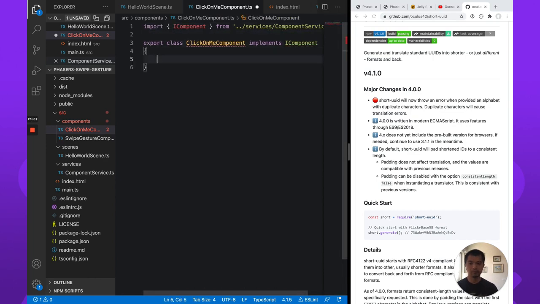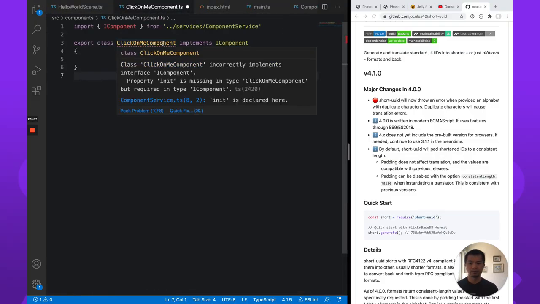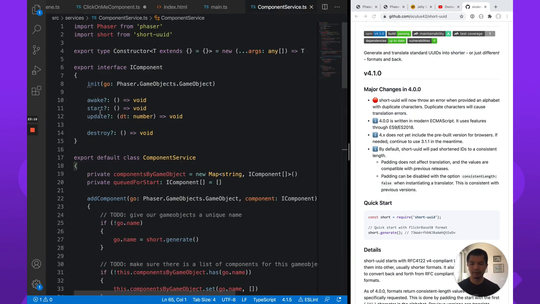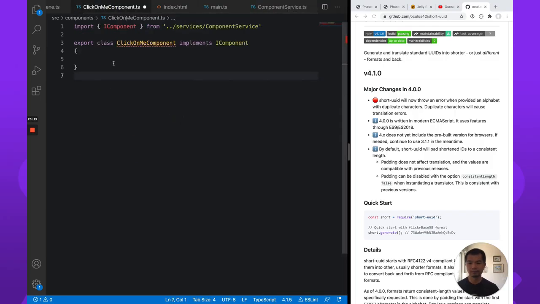Cool. All right, so let's collapse that. So here the problem is that we haven't defined init because that is the one thing that we require. Everything else is optional. Init is required. So let's go here. Init.